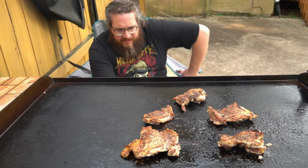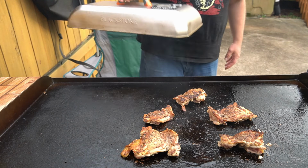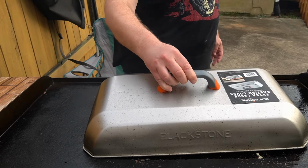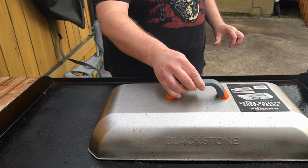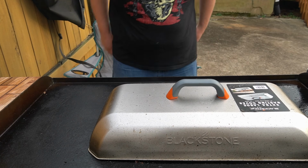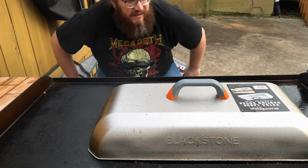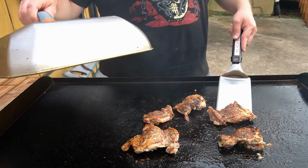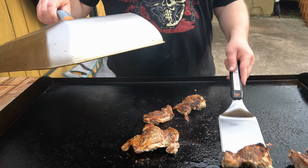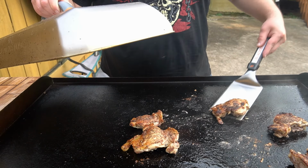Now to ensure that the chicken cooks all the way through, I'm going to go ahead and put a dome on top of them real quick, just to make sure they're cooking all the way through. Actually, let me go ahead and adjust where they are at, because while we dome our chicken, we're going to go ahead and start braising our tomatoes on the other side of the grill.